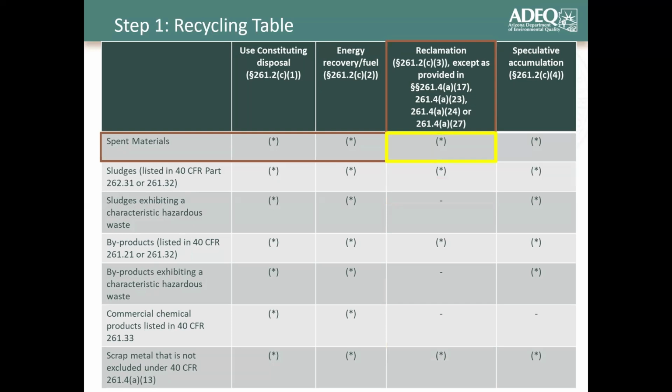This means that the spent acetone is considered a solid waste before it is recycled, while it is being stored before distillation. If the spent acetone is a solid waste, then it is subject to the hazardous waste determination, which we all know that spent acetone is a hazardous waste for at least the ignitability characteristic. Therefore, before the spent acetone is recycled or reclaimed, it is subject to the hazardous waste management regulations. Oh no.